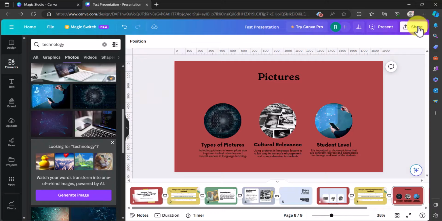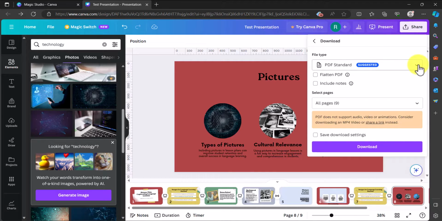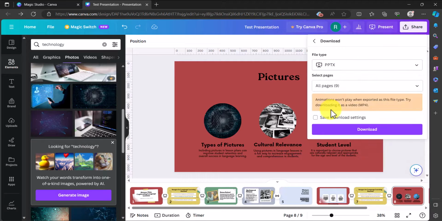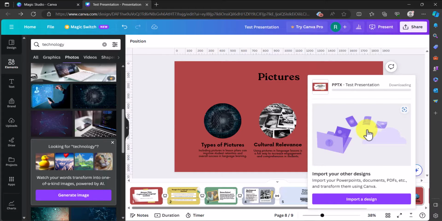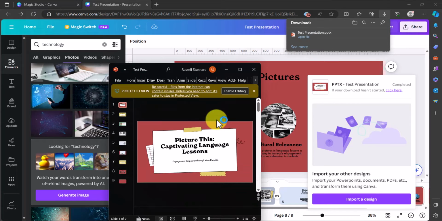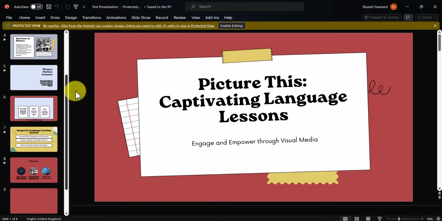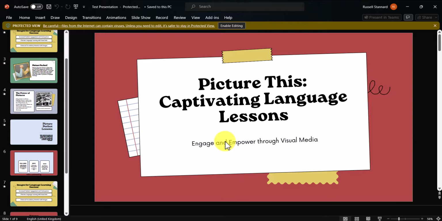I'm going to come back to share again. I'm going to come back down again to download. This time again, we're going to choose PowerPoint slide, and we're going to download that. Okay, and hopefully that's going to be in our downloads. So it's now being downloaded. I can see it happening here. And what we're going to do now is go to our downloads, and we can actually do it from here anyway. So we're going to click on open file, and that should open in PowerPoint. And there we go. It's opened up in PowerPoint, and I've now got my presentation ready. I mean, I could even do some more additional editing in PowerPoint if I needed to do that. That could be an option to you.